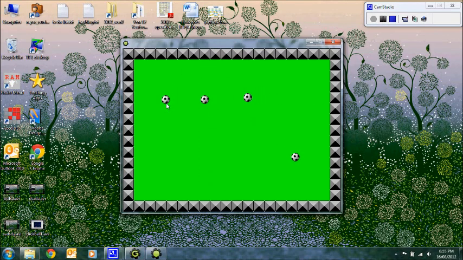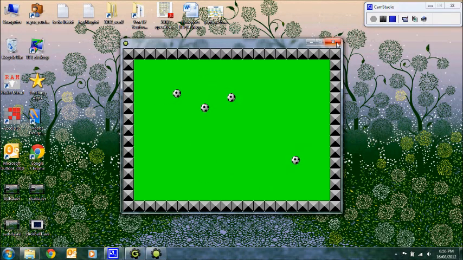Obviously, I want to be able to click on it, and I want it to play a sound. I probably want to increase the score by 1. And then, what do I want the ball to do? Do I want it to be destroyed? Do I want it to change its image? Or do I just want it to reappear somewhere else on the screen? See, really, the game is up to you. It's up to you what you want it to do.